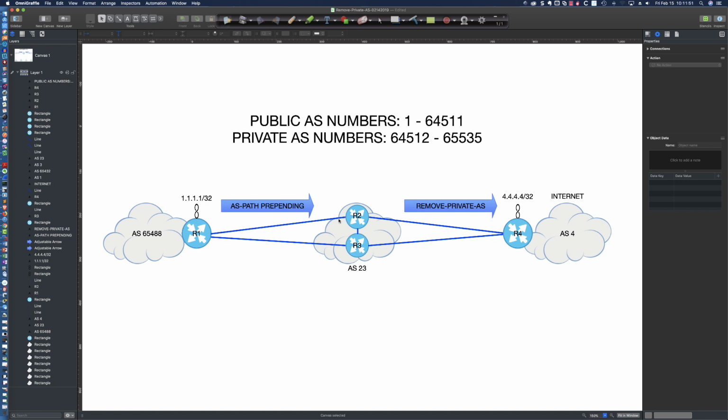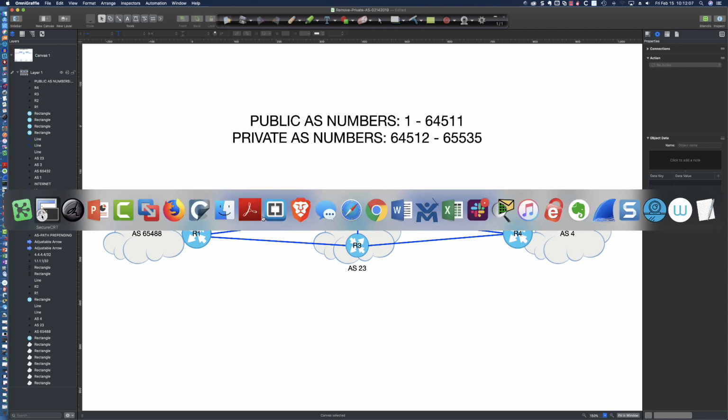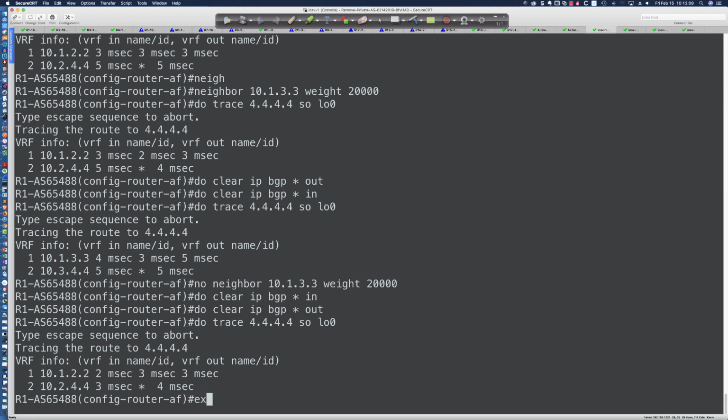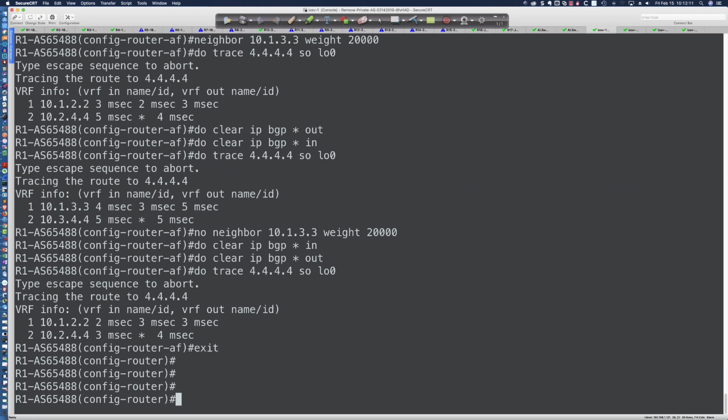So again, this is all being done in-house. We work with these guys on a daily basis, so it's very clear that we talk to them and say, hey, we're going to do AS path prepending. Can you make sure that you're not doing anything? And they're like, yeah, no, we're not doing anything at all. So let's go ahead and set up the AS path prepending. And here's an easy way to do that. We're only dealing with a single route right now.